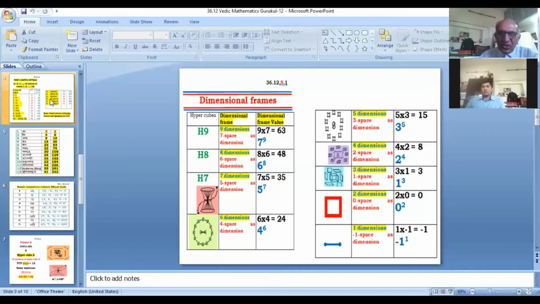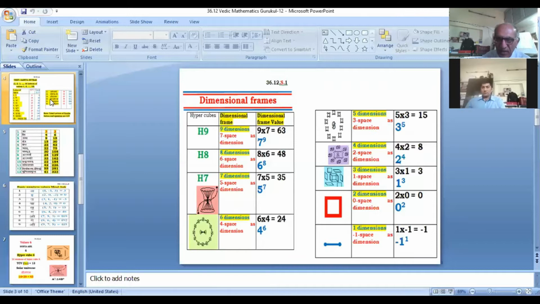The organization of this table is starting from hypercube 9 reaching up till hypercube 1. I am starting with hypercube 1 as here there is only a single dimension which makes the entire dimensional frame. Further, as the single dimension of 1 space is a negative 1 space, therefore it is of expression minus 1 raised to power 1. One shall have a pause here, one shall sit comfortably, one shall be face to face with it, and it is with this comprehension, it is with this insight, it is this enlightenment which will help us to be parallel with the organization format values of the Vedic systems.